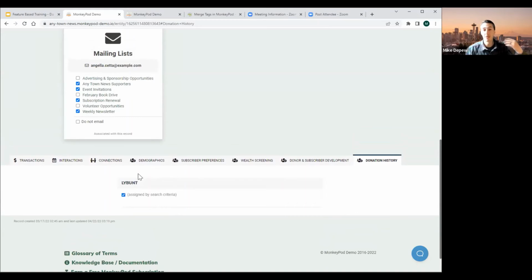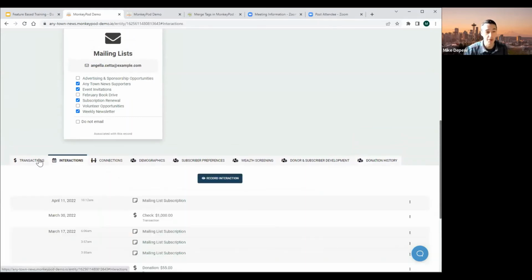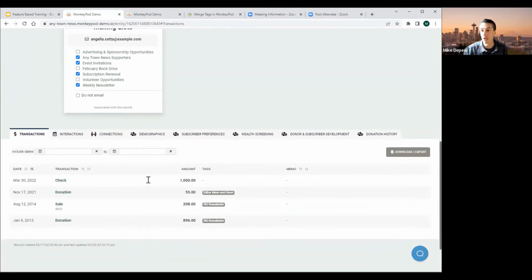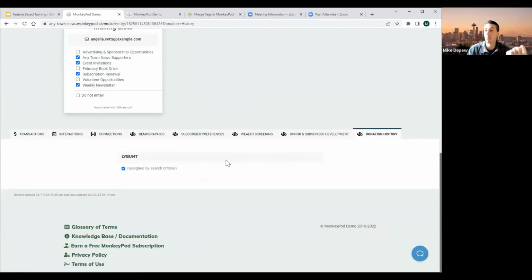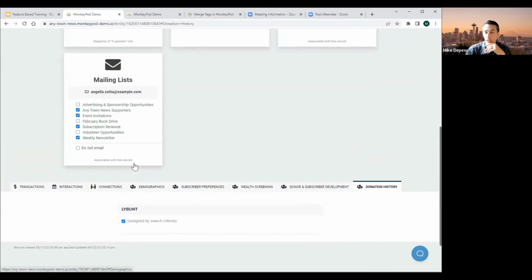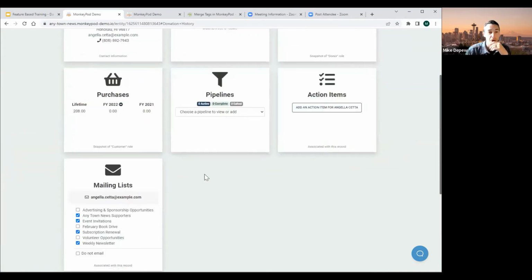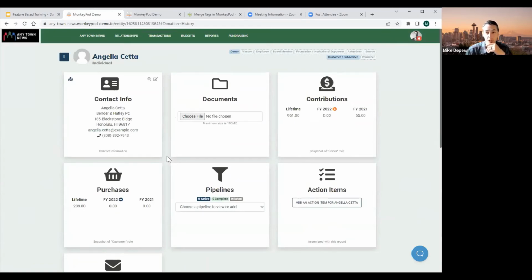However, if I'm just updating an interaction or looking at a history of transactions for Angela, and I'm in her record, maybe updating other information, this is a nice way to stumble upon information that says, oh, hey, she has not donated this year. She's matching that criteria. Similarly, she could have something like, has donated this year, but has not purchased tickets to our annual gala. That means it's time to send her a quick individual message, follow-up or phone call and say, hey, would you like to purchase tickets? So yeah, that's dynamic custom attributes.